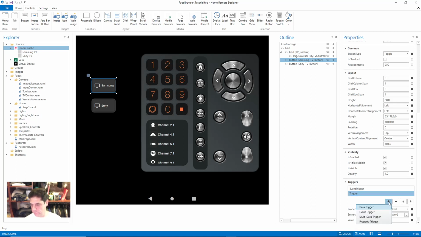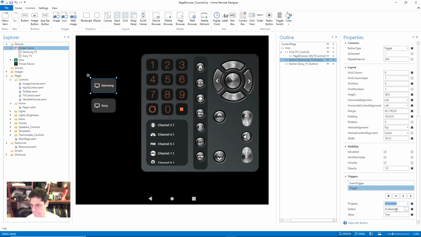To add a trigger, it's a property trigger, and you'll end up with this here, and the property, you have different choices: is enabled, is checked, is pressed. So in this case I want is checked. This is a toggle, and when this button is checked, these setters will be applied. So that's why you have true here. Is checked true.